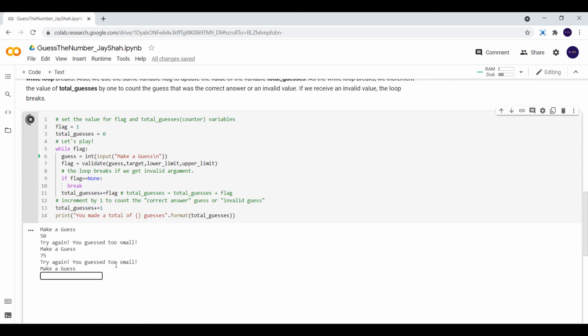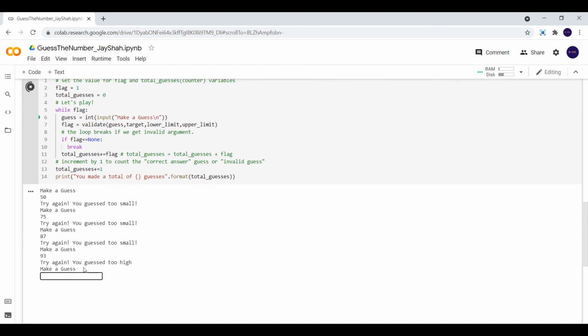So let me guess somewhere in between, say 90 maybe, or no, let's just go with 87. My guess is yet small. So it's somewhere between 87 and 100. So let me just go with 94, or 93 maybe.